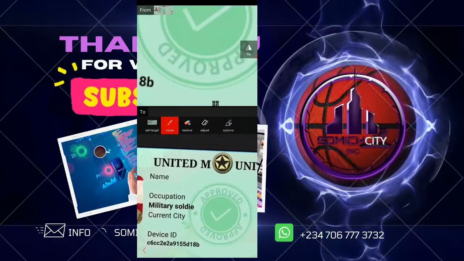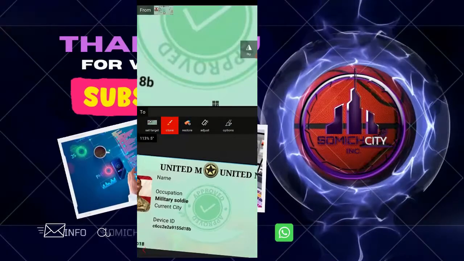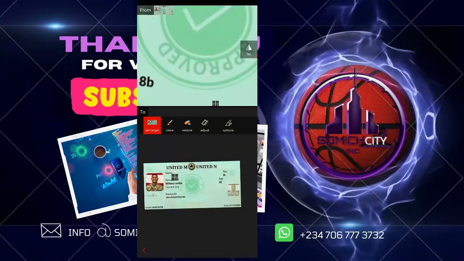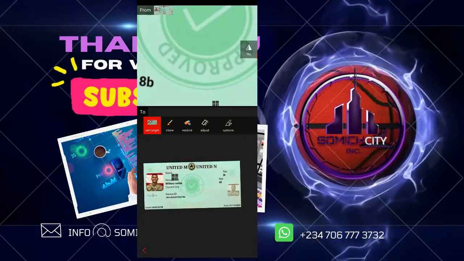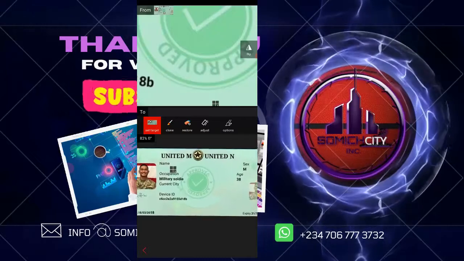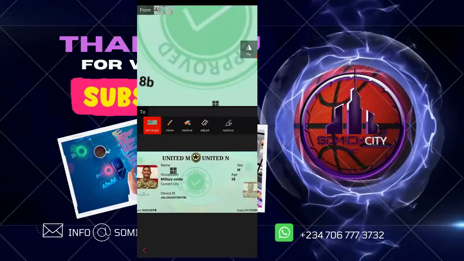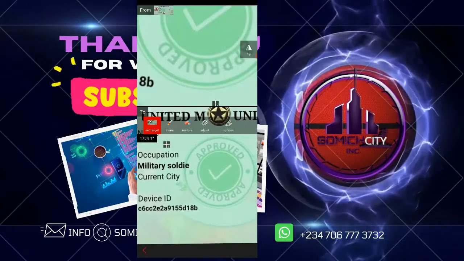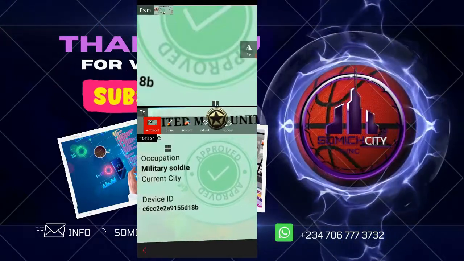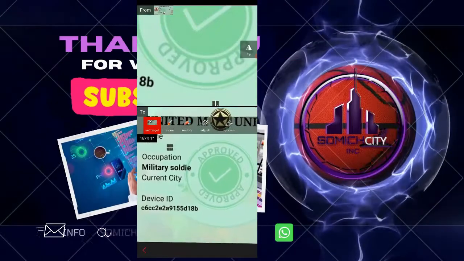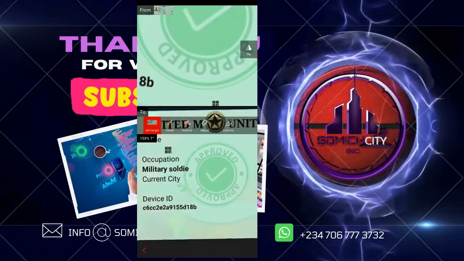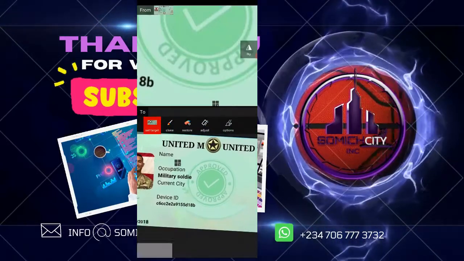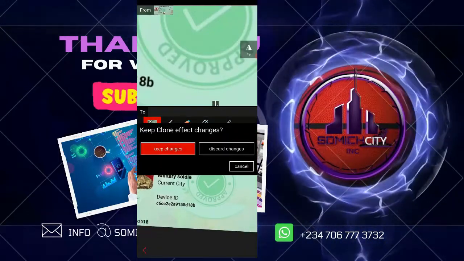So you can see this is looking absolutely neat. You would hardly tell that this was manipulated. So you can see how neat this is. So we now need to go to the typing or editing part of it. We have this military soldier, not complete spelling, but we won't alter that yet to avoid spoiling something. So we're going to leave it like this, and you just click on back and click on keep changes.